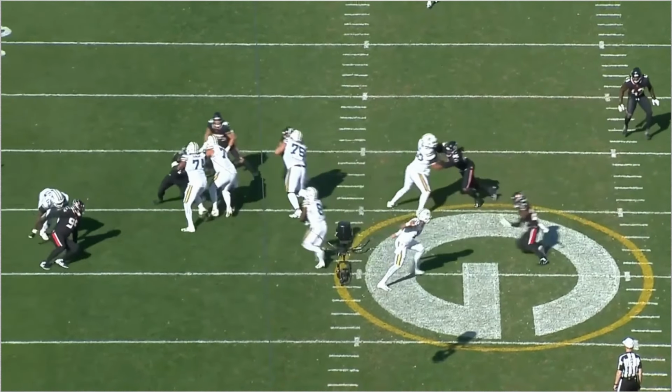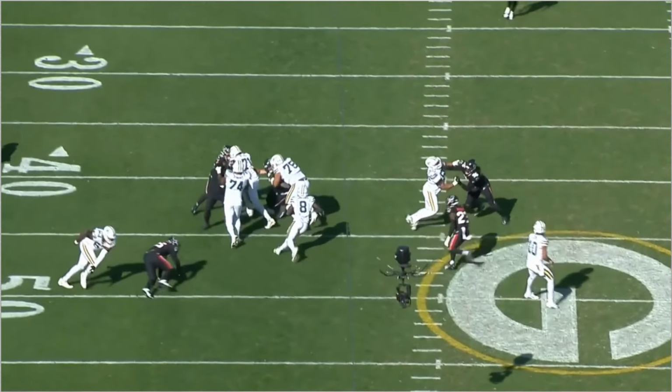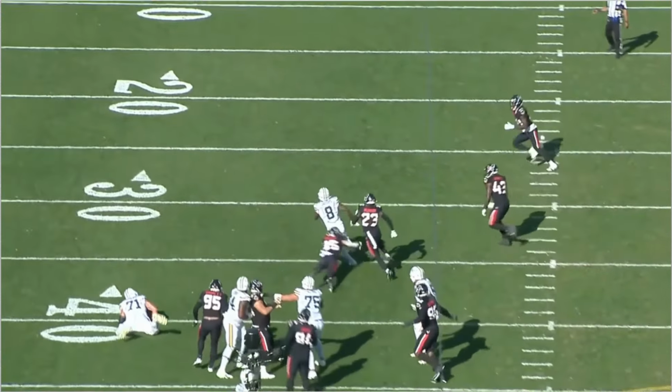Right, able to drive that. So the entire offensive line is all moving in one direction, all moving to the left for this inside zone. Ideally, what you're looking at for an inside zone is reading from one side of the center to the other side, to the backside B gap, right? And this is what Jacobs does. Sees it gets clogged up, and then Ryan, with that push, creates a nice cutback lane.